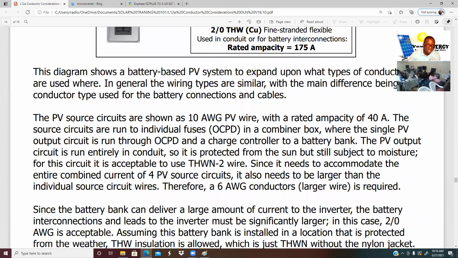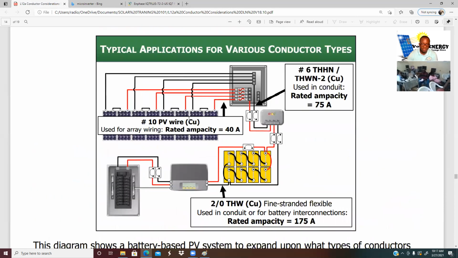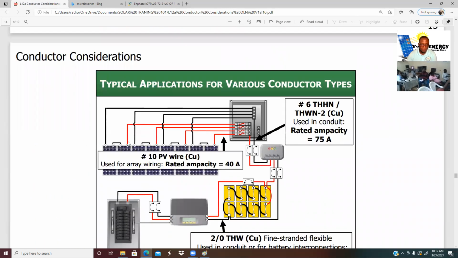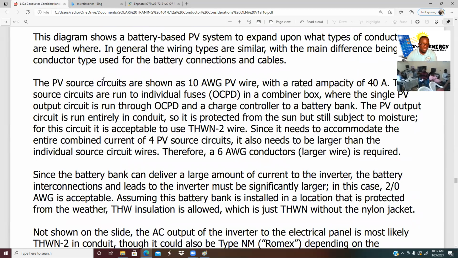All right, let's continue. The PV source circuits are shown as 10 AWG PV wire. Where do we have a 10 AWG PV wire? Are you seeing them right here? Yeah, the 10 AWG PV wire. That's what it's saying here. The PV source circuits are shown as 10 AWG PV wire with a rated ampacity of 40 amps.